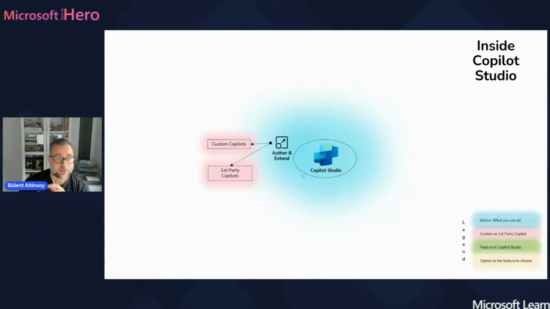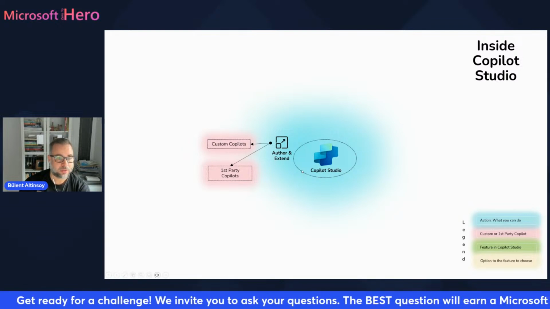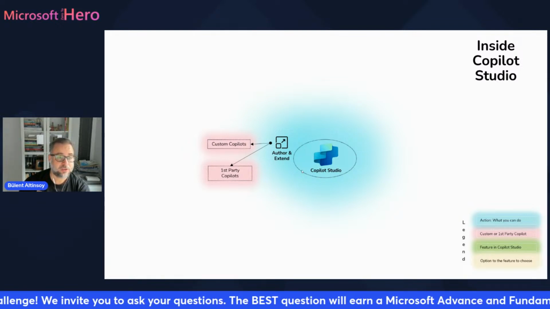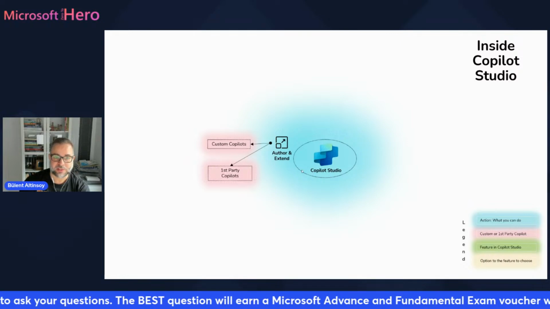Now, I have custom copilots which I can build, and I can extend first-party copilots. So custom copilots are the ones which you're just building from the beginning. So that shouldn't be, I think, very easy to understand. But the first-party copilots are the ones which Microsoft already have on the market as a service. So for example, if you're coming from Dynamics, this could be copilots for sales, a copilot for service, Copilot for finance, all the products which are really prominent in the Dynamics world. And these are the ones where clients can come in and buy them, and these are working out of the box.